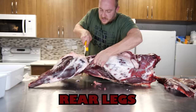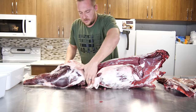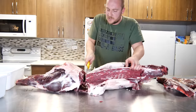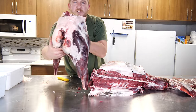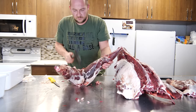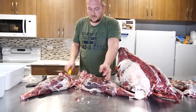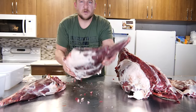Then the hindquarters is where your roasts are and the big chunks of meat. So simply cut them off. And you could use a saw or your bone hatchet and break the spine to separate. Then I have my two hindquarters here. Then you can split the hindquarters apart with a saw or a bone hatchet. And there's one hindquarter, two hindquarters.